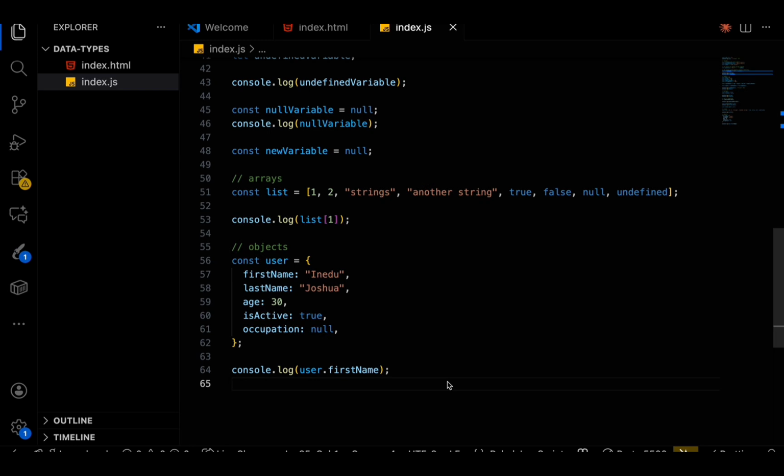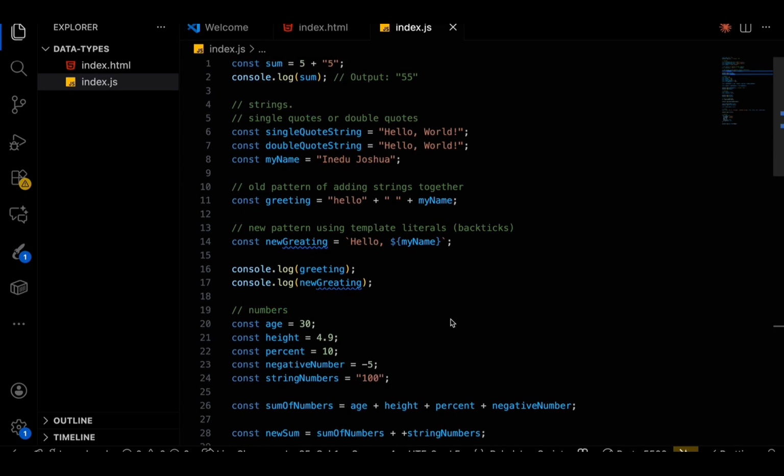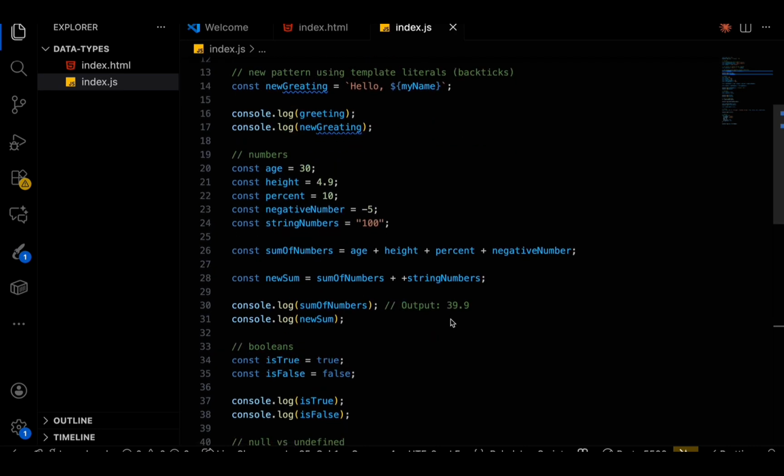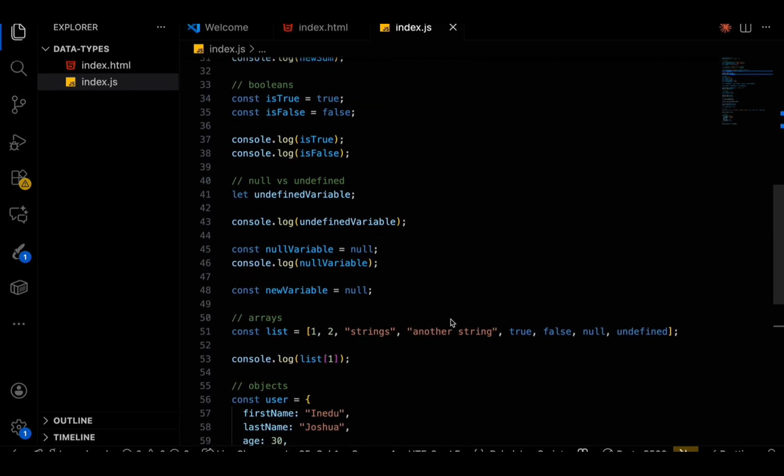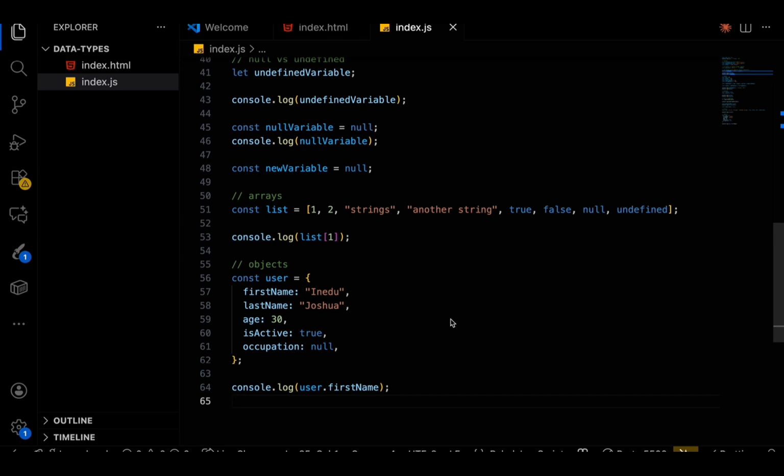So this is it for the data types, the common data types you are going to meet in programming languages. A few other programming languages, for instance TypeScript, have some other types, especially because it is a typed language. So those are some other deeper types, but basically and foundationally, these are some of the most common data types you are going to be working with across all programming languages. We have strings, we have numbers, we have booleans, we have null, undefined, we have arrays, and we have objects.